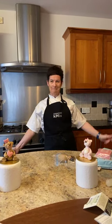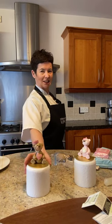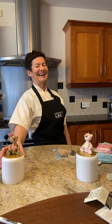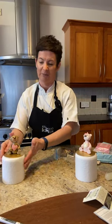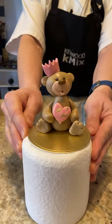My beautiful budding bakers, what a beautiful day! We're going to do the bear necessity, the simple bear necessities. How sad is my life? This morning we are doing the easiest figurine you can imagine. If you want to zoom in there, babes, have a look at our beautiful budding baking bear.